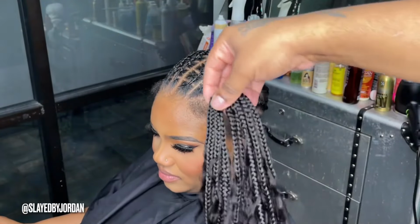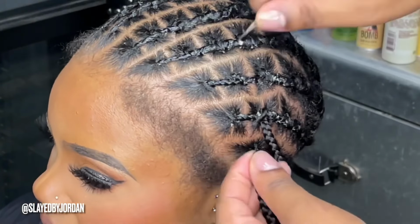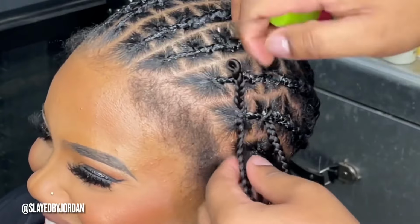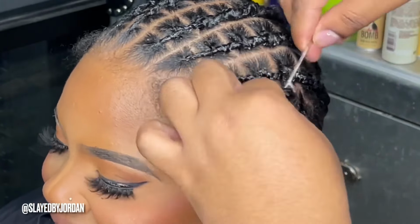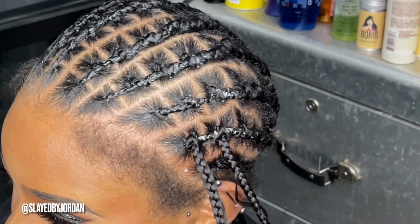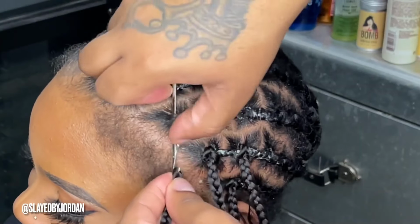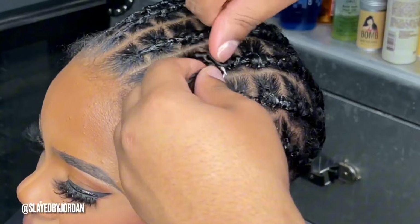We are now done with our braid pattern, so now it's time to install these braids. So you're going to take your crochet hook, go between the middle of the box, attach the hair, pull it through the roots. Then you're going to take your crochet hook, grab it onto the rest of the hair, pull it through the loop, and then tighten it to her head. And you're going to repeat these steps for all the boxes in the front of her head. So let's do that firstly.